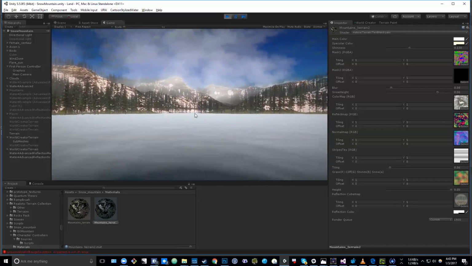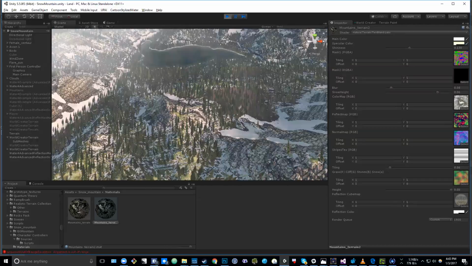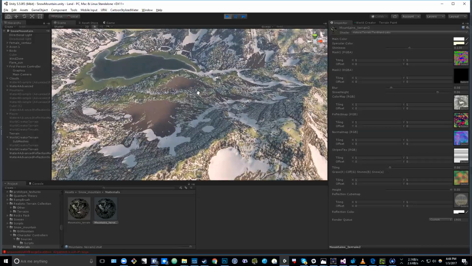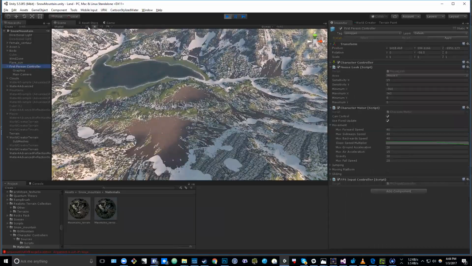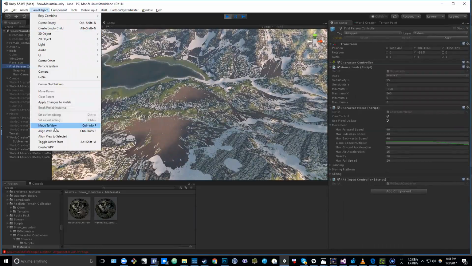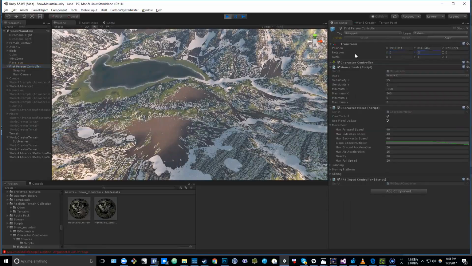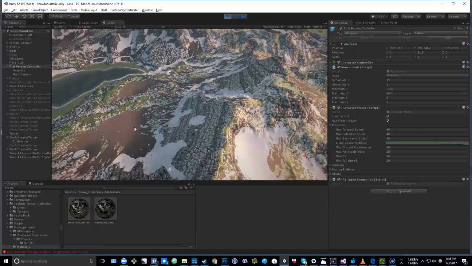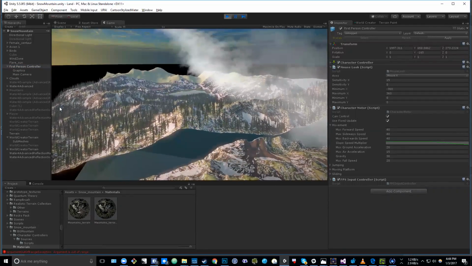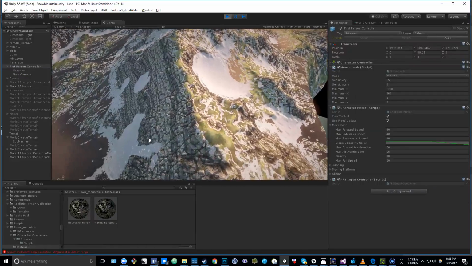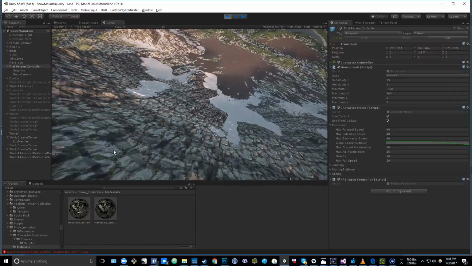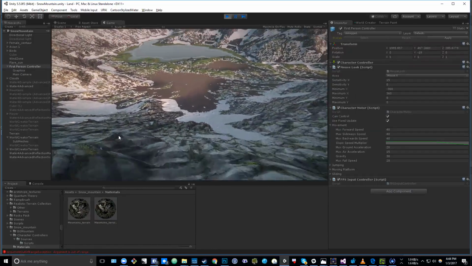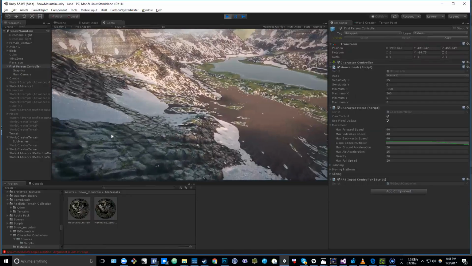So let's go over to the copy and go from the same place and see what that looks like. Okay. So coming in back there, that's the original, and this is our copy. And as I mentioned before, the first thing we notice is there's no trees.